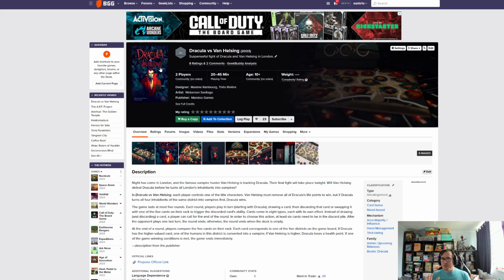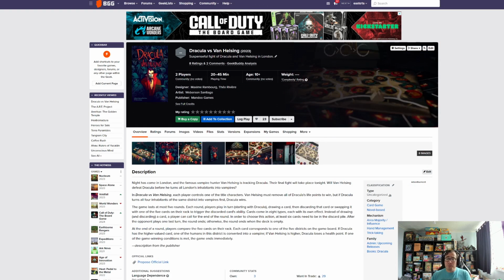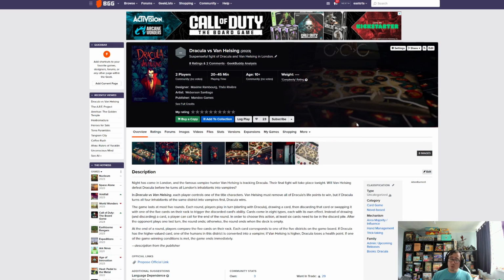Here we have 2 games kind of in the same family from Mandu Games, so I'm going to touch on them both together. So it's Dracula versus Van Helsing, and also Jekyll and Hyde versus Scotland Yard. They're both 2-player only games. One plays in 20 minutes, the other one apparently plays 20 to 45 minutes. But they both have some really cool, interesting twists on normal stuff.